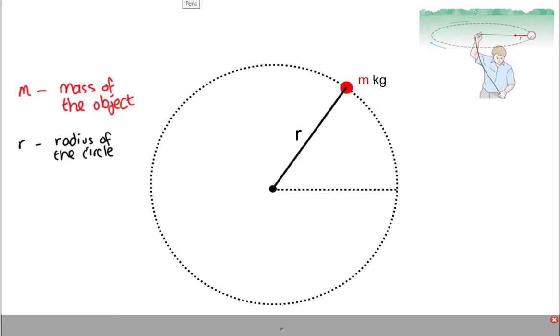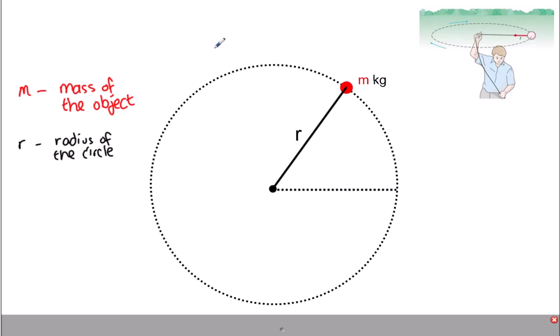And what we're interested in here is two things. What's called the angular speed, the speed with which it's rotating round, and what's called the tangential speed, which is like the actual speed that the object is travelling at. You've got to be careful not to use the word velocity here, because velocity depends on direction, and if you're going around in a circle, your direction is constantly changing. So we tend to use speed rather than velocity.